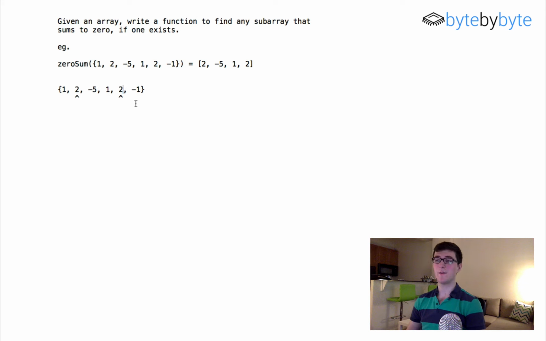So let's think about what would be the property of the list so that we would know that there was a sublist that summed up to 0. If we think about this, let's imagine that we want to sum up all of the elements in the list.